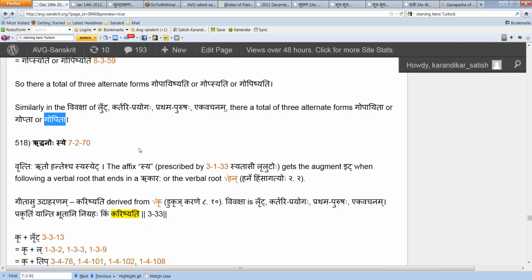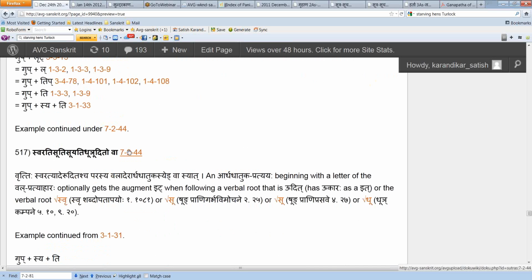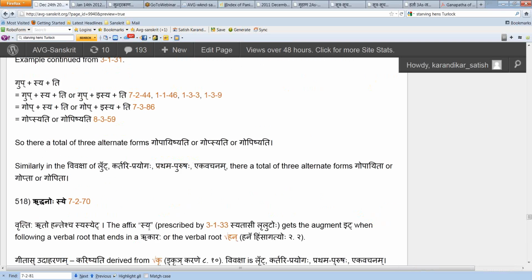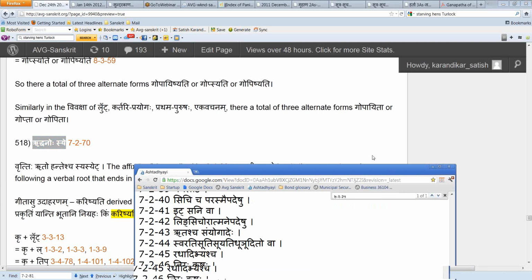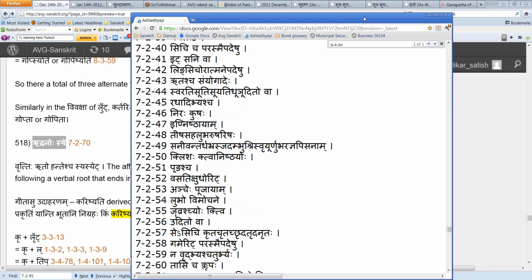So this one which we just saw didn't say anything about the pratyaya sya at all. It did not mention the pratyaya sya or tAsi. It simply said that for these dhatus in general, for any pratyaya which is valAdi ArdhadhAtukam, it will allow the iDagama only optionally. But now the next one which you are going to see is ruddhanoh. The padaccheda is rut and hanoh. Inside the sutram, this we have applied is jhalAm jashonte, and then ruddhanoh.